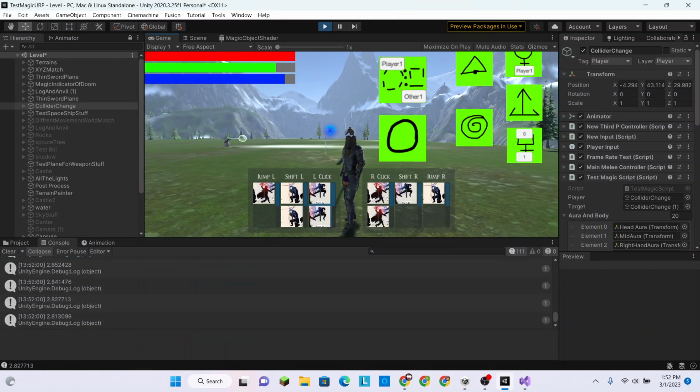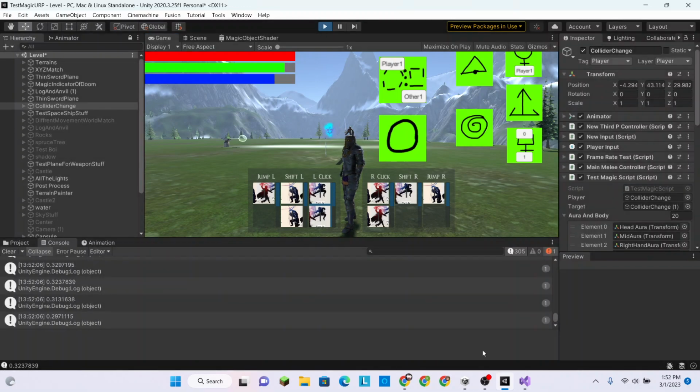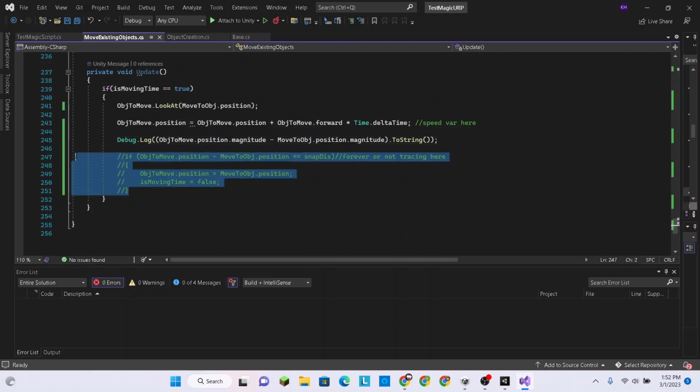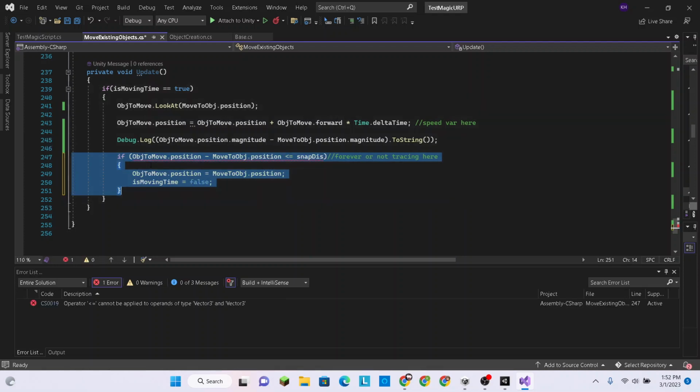It is positive now. Okay, so this is a pretty easy fix. All we have to do is in our if statement that we have commented out, uncomment it, so Control KU, copy that whole thingamajig that you put in the debug, and paste it in to replace what we just did.